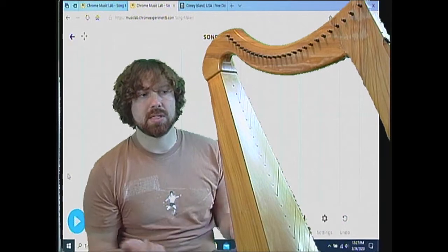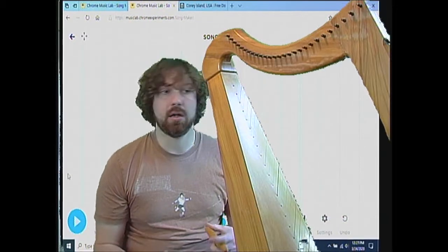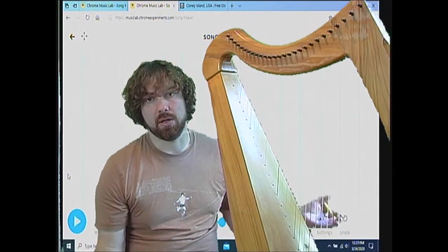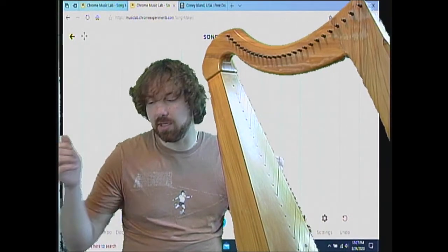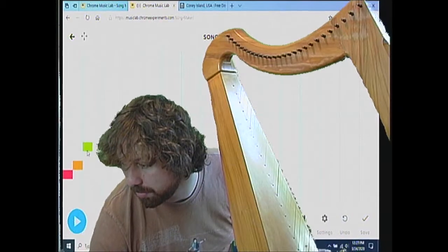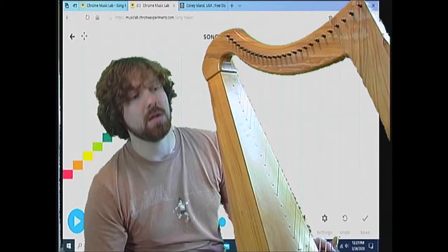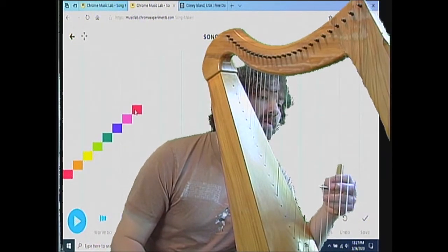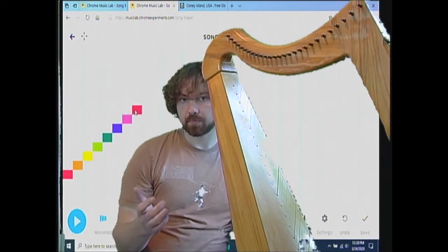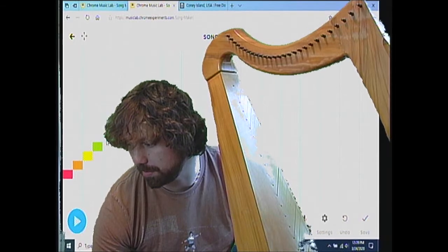Okay, so we've been talking about how the notes that we use in Songmaker and in music in general are the major scale, the diatonic scale: do, re, mi, fa, sol, la, ti, do. That is how the Songmaker is tuned. It's also how the harp is tuned. Do, re, mi, fa, sol, la, ti, do. All right, so we have our diatonic harmony right there. We've got the major scale.